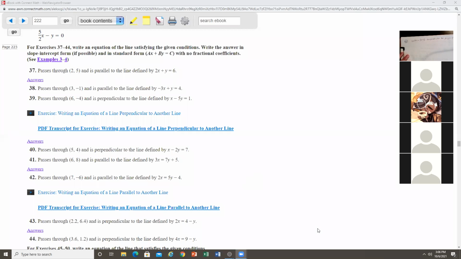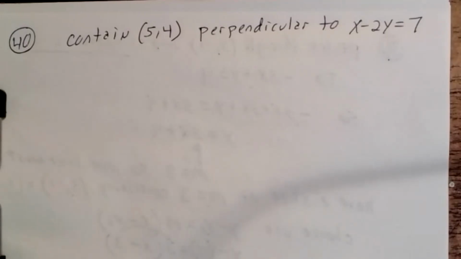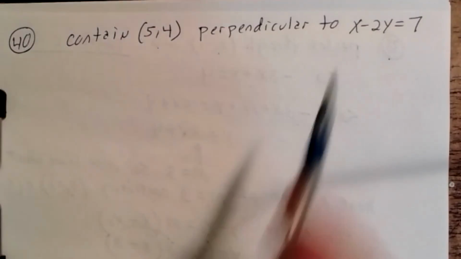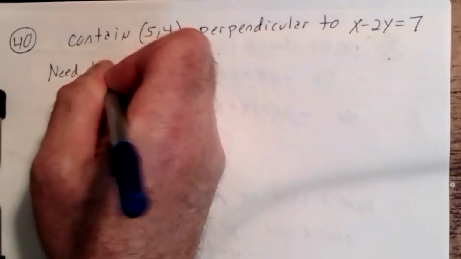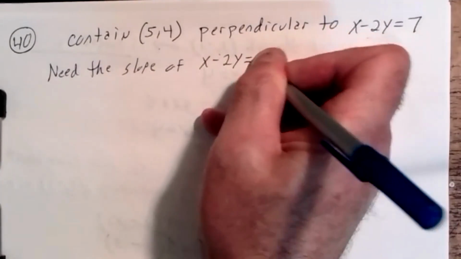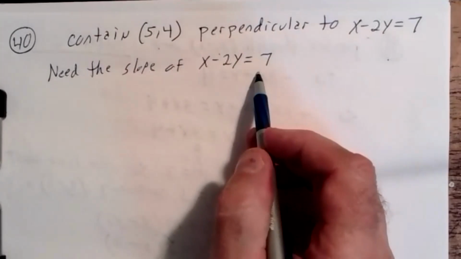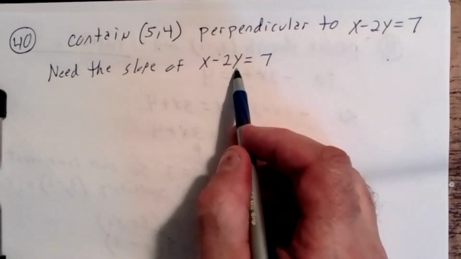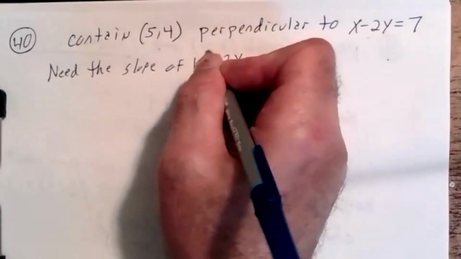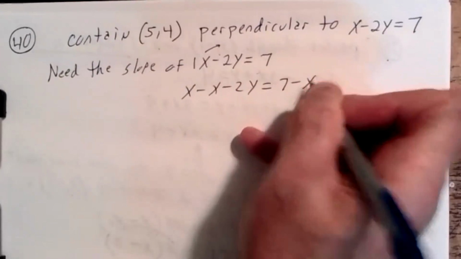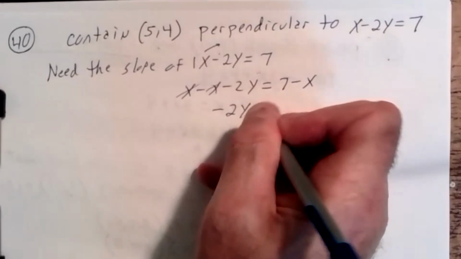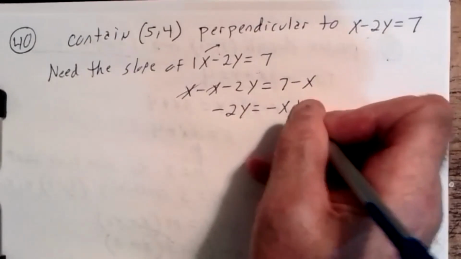So ladies and gentlemen, to write the equation of our line, what's the first thing we need to determine? The slope. We've got to get the slope of this line. So the first thing is we need the slope of x minus 2y equals 7. To determine that, we can hammer this equation into slope-intercept form. To do that, we have to solve for y. To do that, we have to what? Subtract x from both sides to kick this thing off. The x's drop on the left, leaving you with negative 2y. And on the right, I'm going to flip these terms around and call it negative x plus 7.